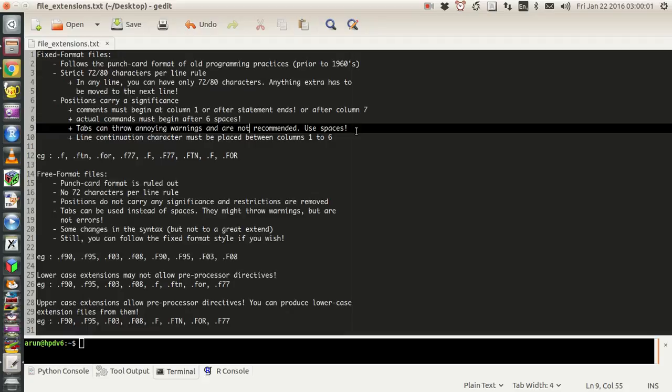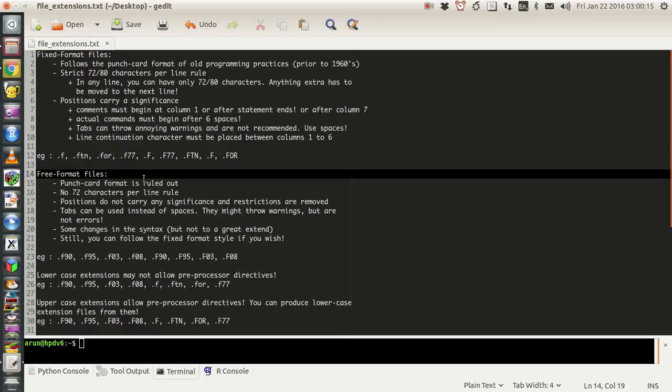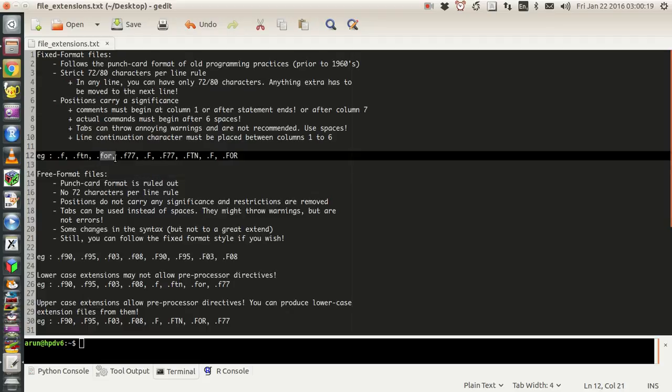Fixed format files have several extensions, and the most common are .f and .f77. However, there are other compilers which take extensions like .ftn, .for, sometimes even .fpp. Even those come into the picture.